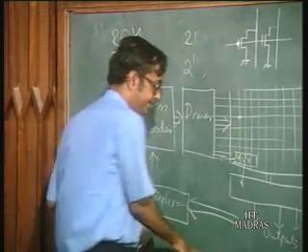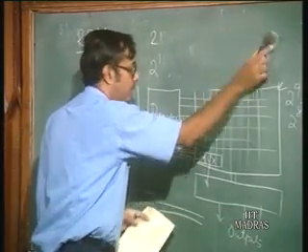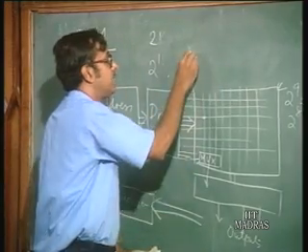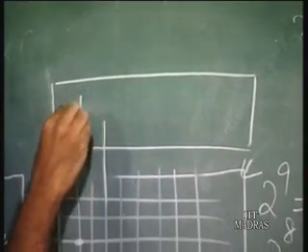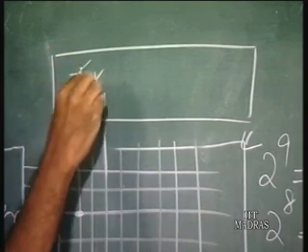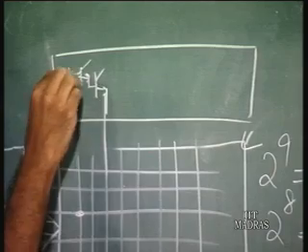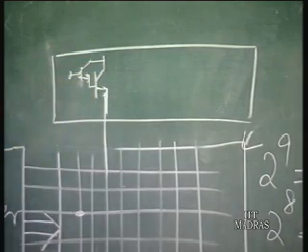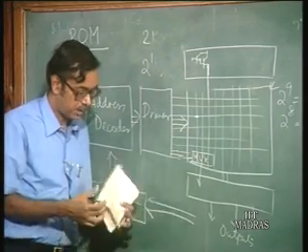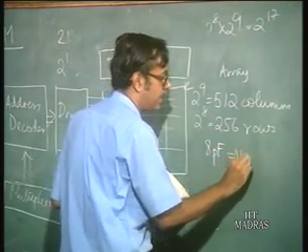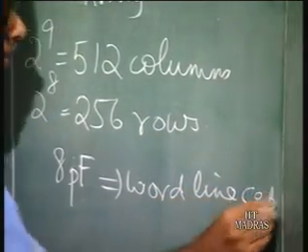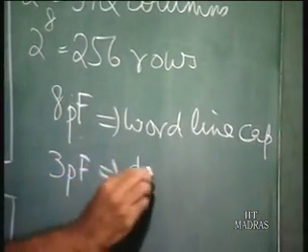So, this is clear. Now, what is done is you have a pre-charge circuit. I will just take one of the columns. It consists of bipolar transistors. In fact, they use a Darlington pair type of configuration to pre-charge the lines. Obviously, this is because of the larger drive capability of the bipolar transistors, since the line capacitances are very large. For this particular circuit, the word line capacitance is 8 picofarad, and 3 picofarad is the data line capacitance.